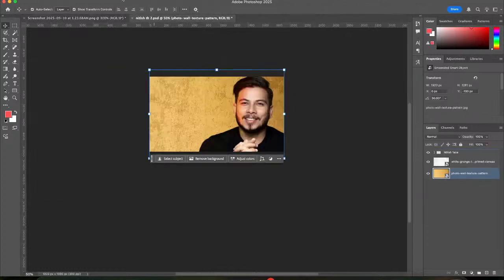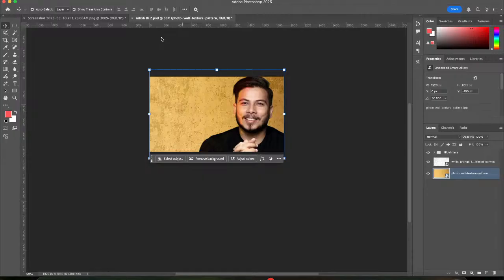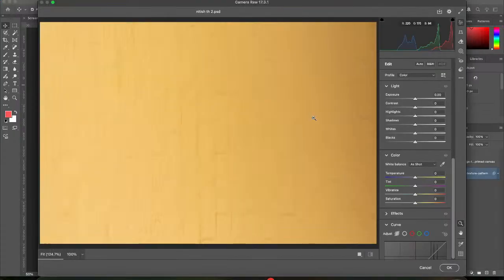So we can adjust this in filter by applying the Camera Raw filter. We make our background a dark one.